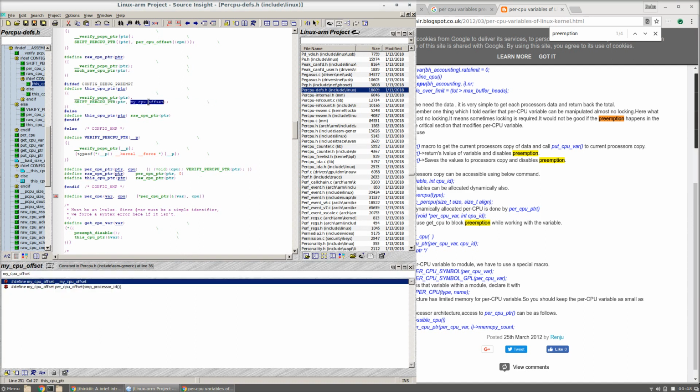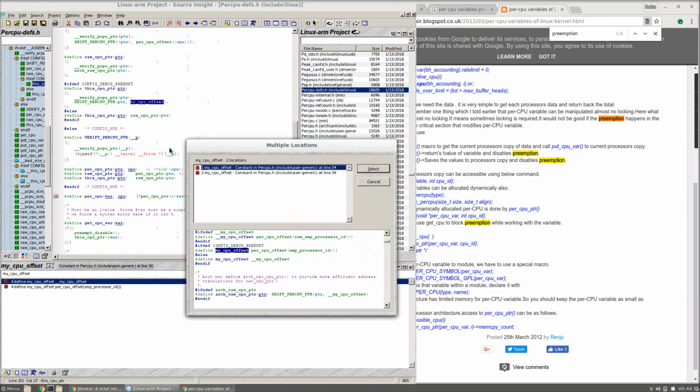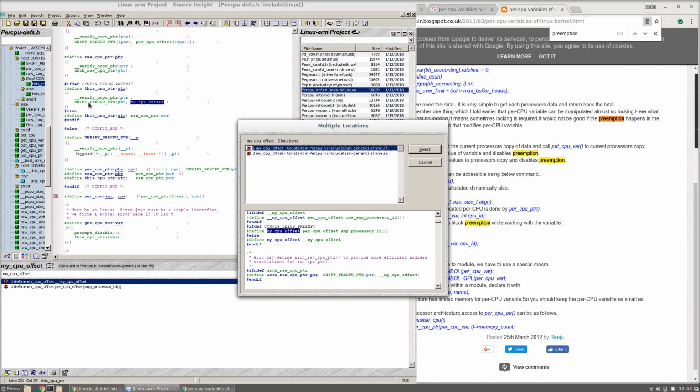We just use something called my_cpu_offset, which is a per_cpu_offset of smp_processor_id. Okay, so what happens with SHIFT_PERCPU_PTR is it advances PTR by my_cpu_offset number of bytes, right?